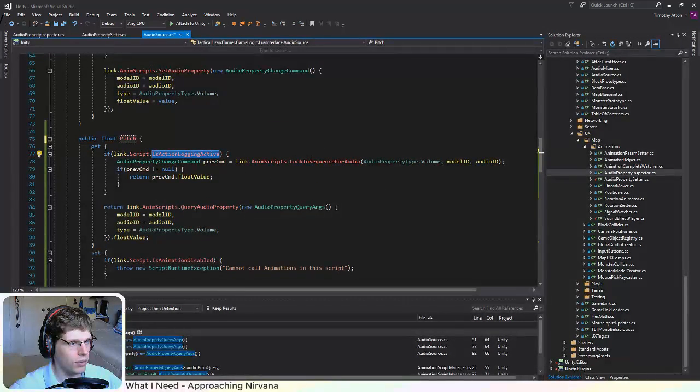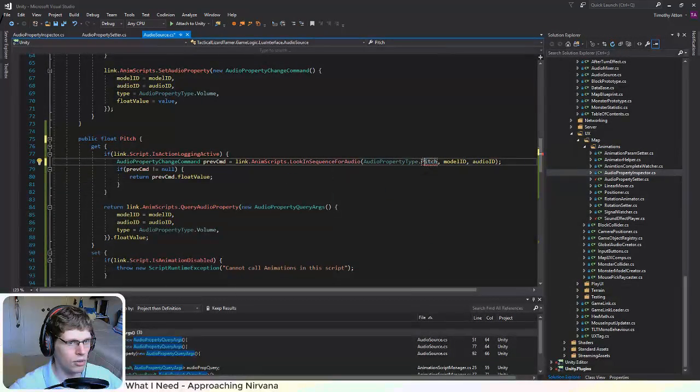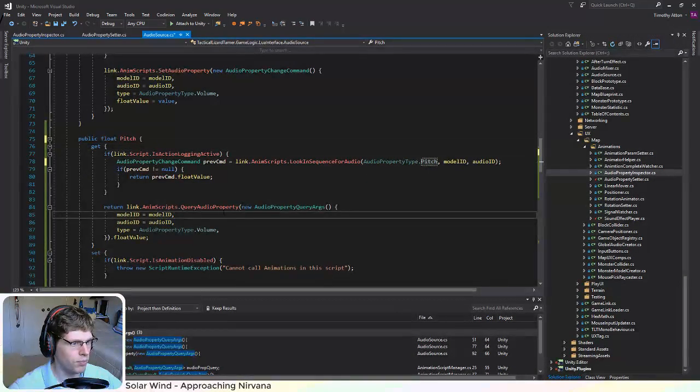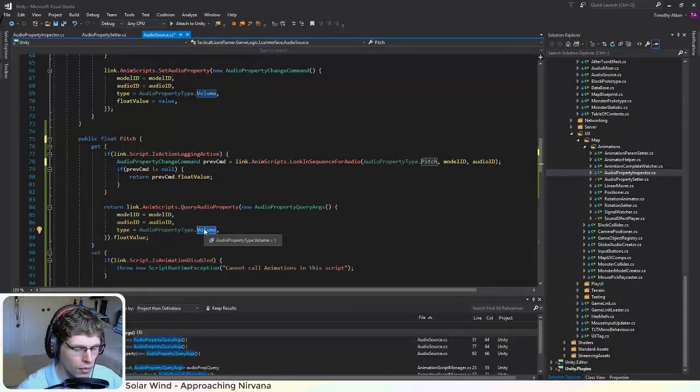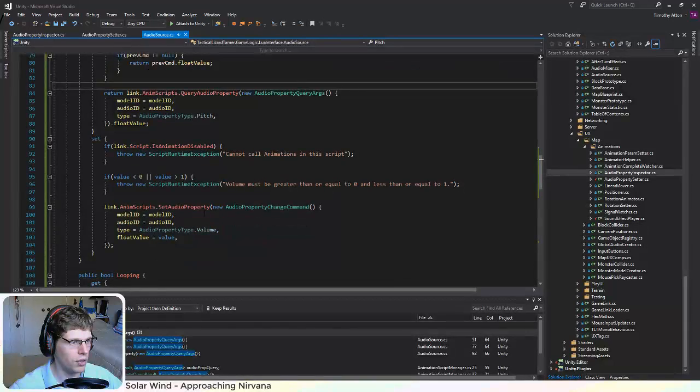So in this case, we have to look through the animation sequence and see if the script has tried to change the pitch before now. And if so, then we want to return that value. Yes, we'll need to add an audio property type. And pitch is a float, so that's all we have to change there. Okay, so that was really simple.